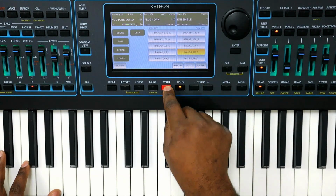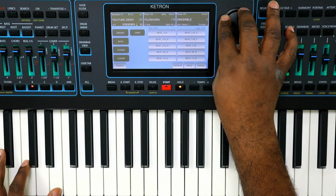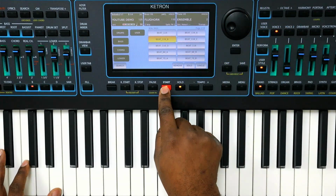That's the live bass. I'm thinking about the other part of the song. It has like a nice walking bass line, for example. So I'm going to pick anything, you have to just try these.